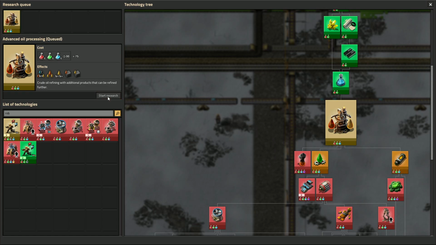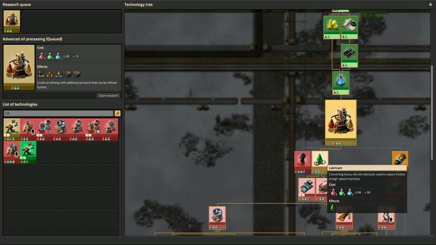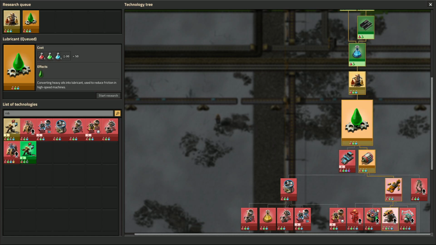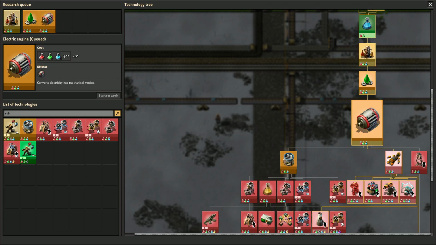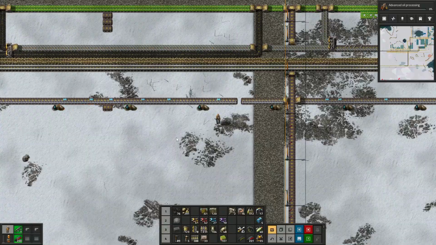So we'll get advanced oil processing, then we'll get lubricants. Yep. And that will queue now that we can get this one before it. And then we will get electric engines, and we'll go, yep. And then we'll do robotics. Perfect. So that'll be the line that'll take us down to robotics, and that's going to be fantastic.